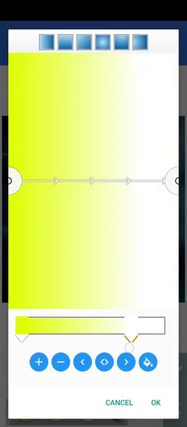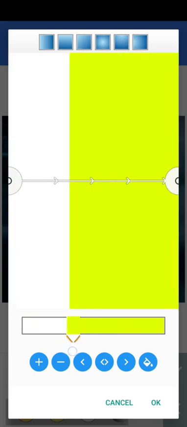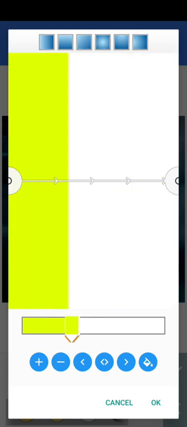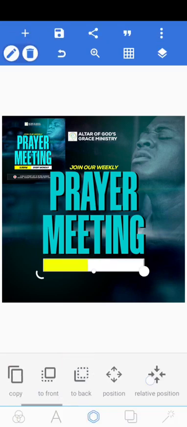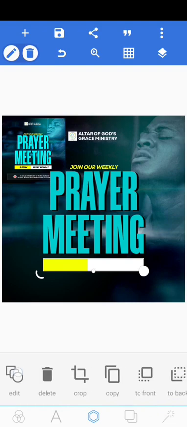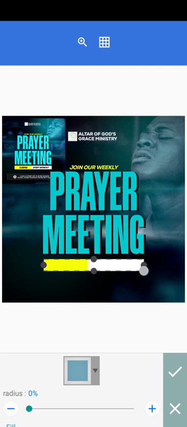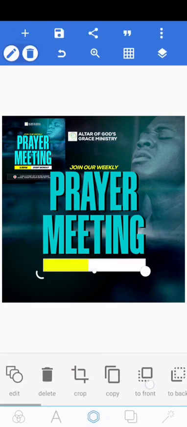Then this one is already white, so just drag it like this to this extent. Then you drag this one like this to this extent. It should be sitting on it like this, so there will be a sharp edge on it. Mark this good sign. So that's how we actually achieve this stuff. You can see. Good. Make sure it's at the center of your design. Let's squeeze it a bit. Good.